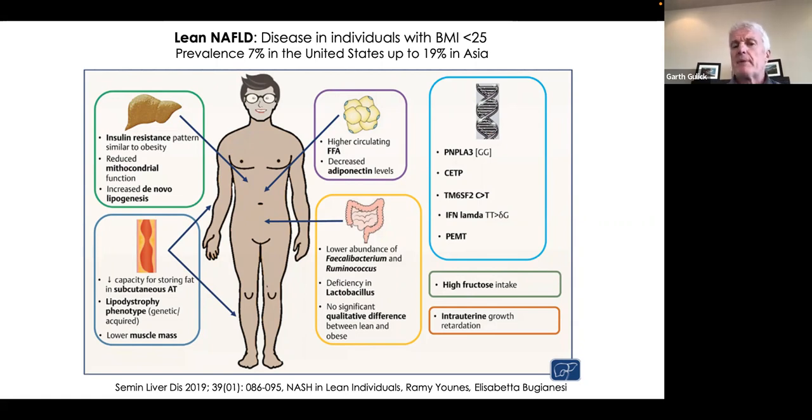And they even differ by their gut microbiome, which is becoming a huge issue in hepatology. In fact, at the National Liver Meeting this year, it was discovered that even our livers have their own microbiome. So you don't have to be overweight to have this, and especially in our Asian patients, we need to be thinking this when we have elevated liver tests or steatosis on the ultrasound.